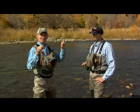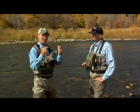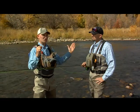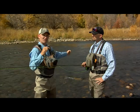So when you're buying a tippet to match your leader, you need to have a tippet that is either the same diameter as the leader or thinner. It wouldn't make any sense to have your leader taper to thin and then put a thick chunk of leader on the end. So you're always either staying the same on the end or tapering to thinner.